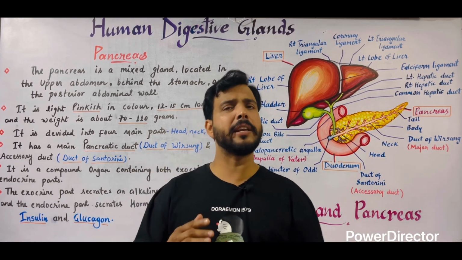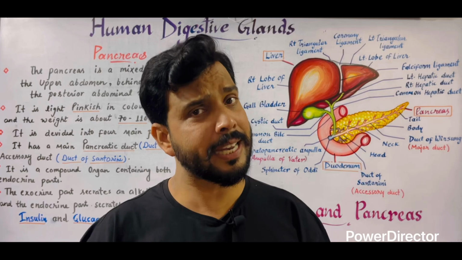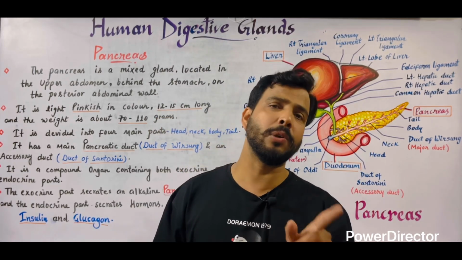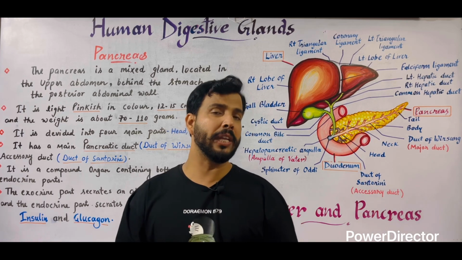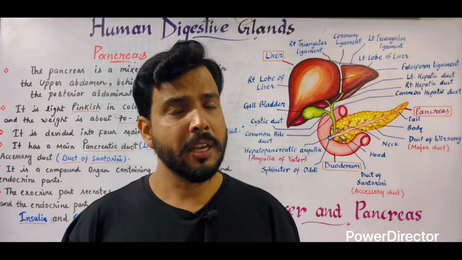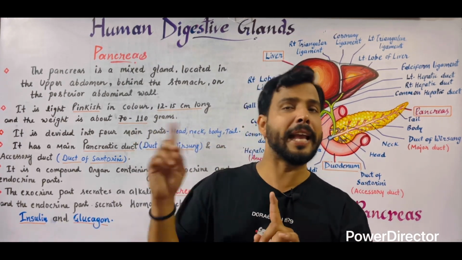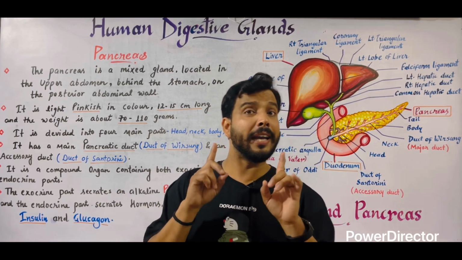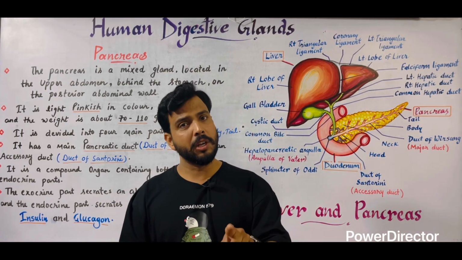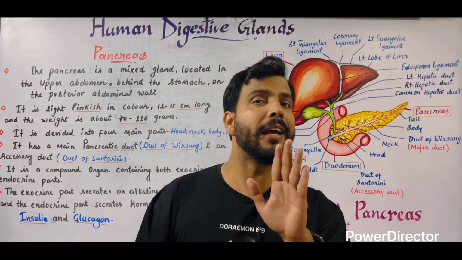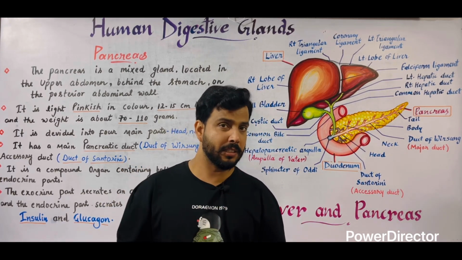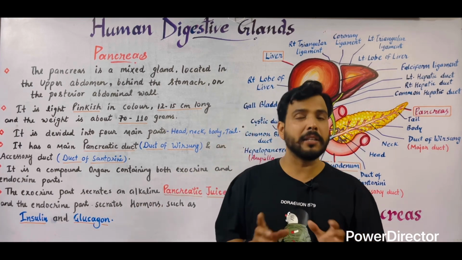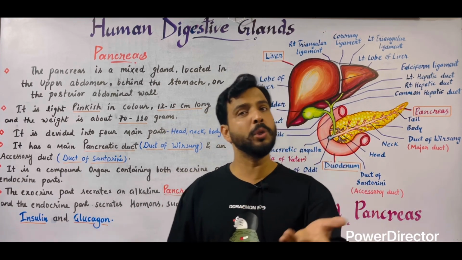So these glands secrete the substance or the hormone inside the body, hence they are known as endocrine glands, while those glands which secrete the substance outside of the body are known as exocrine glands. And the major difference between exocrine and endocrine is that the exocrine gland consists of a duct, or you can say they are ducted, while the endocrine glands do not contain any duct, meaning they are ductless. So this is the major difference. But our pancreas performs both the functions.